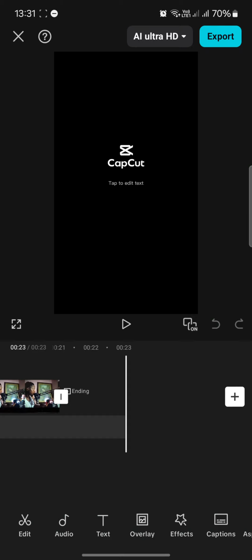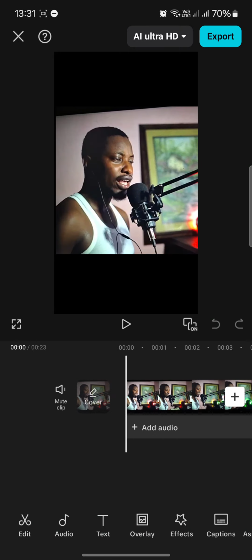And today we'll be looking at scaling your videos in CapCut. Now, here is my CapCut mobile interface, and I'll be showing you how to scale your videos, to resize your video if you want to call it that. There are two things you can do in CapCut or any video editing app when it comes to scaling, or rescaling, and resizing your videos.